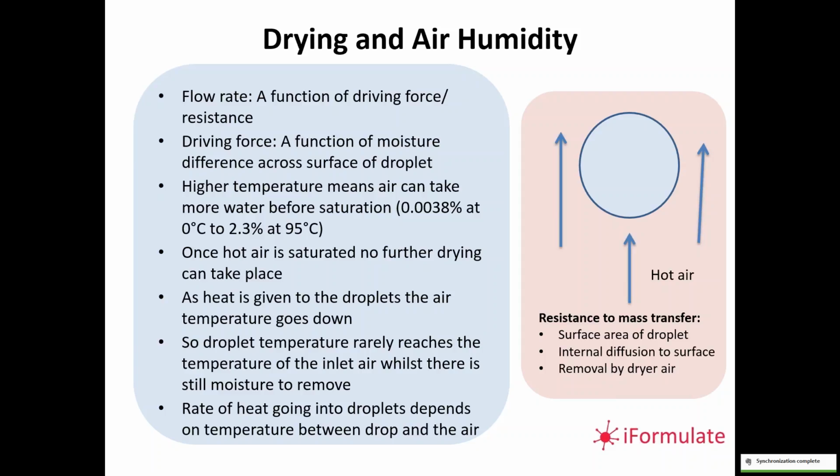One of the most important factors that impact this is air temperature. As this increases, so does the amount of water the air can take up before it becomes saturated. As you can see, between 0 and 95, the amount of water that the air can take up increases by a factor of over 1,000. The other impact of temperature is that it drives energy into the droplet and increases the amount of water available with sufficient energy to turn to steam and to move into the surrounding air, so increasing the rate of drying.